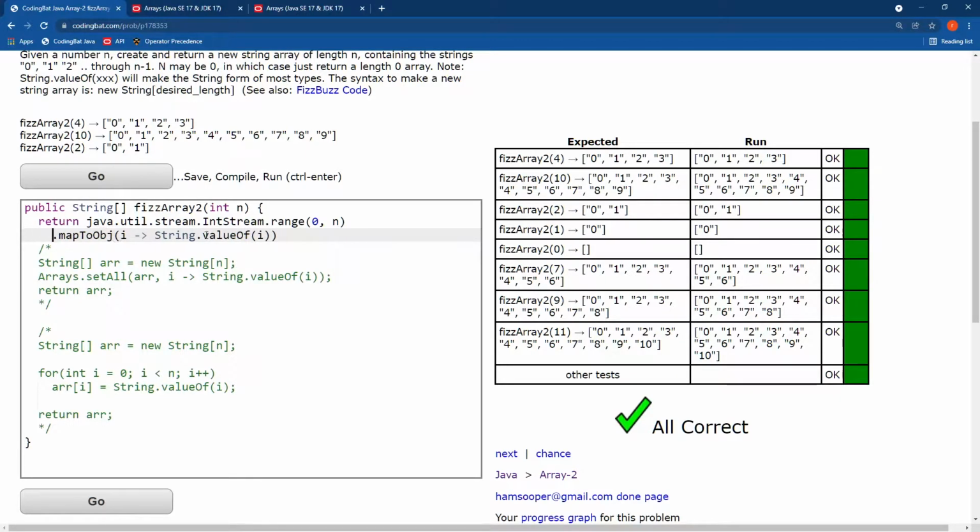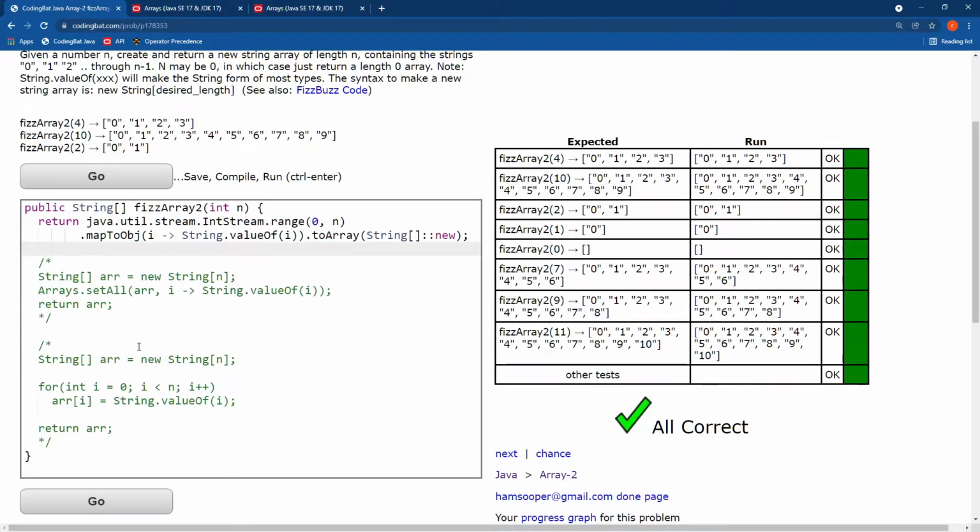Map each number to its string form, and then make this into an array. And I believe I'm going to need to specify the type of the array there. And so that is another way of doing it. That one's actually in one statement. Okay, so yeah, there's a lot to Java. There's a lot of useful things here, which you're welcome to look into.